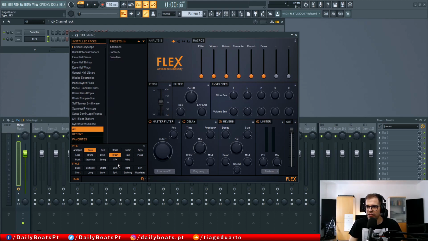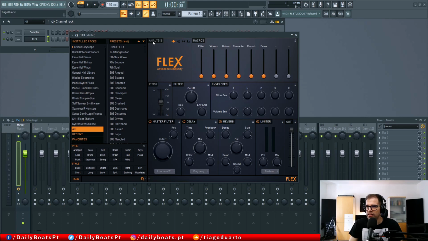You can select several presets or types and they will show here exactly what you are looking for, which is quite nice. It allows you to manage your packs and presets much better. Also, of course, you can sort by style, which is also quite nice. Also, you can search here. Let's say you want a specific sound with a name that you like, you can search for it instead of going through all the 1,600 presets that we have here.